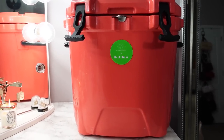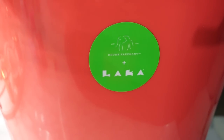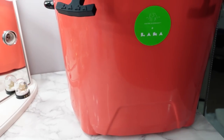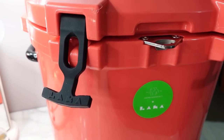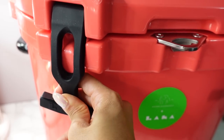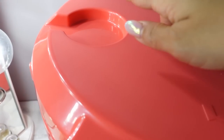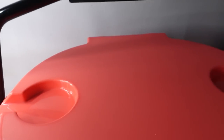I'm going to show you the cooler here. I'm actually not familiar with Laka Coolers, but apparently it's a very popular brand. The only cooler I know is Yeti and I don't even own that. It has these rubber handles to make it a really tight fit, and I think this is a bottle opener. It has two cup holders at the top, a padded carrying handle, and on the side is a drain so you can drain all the water when the ice melts inside.